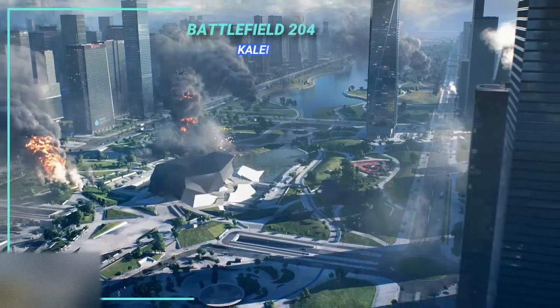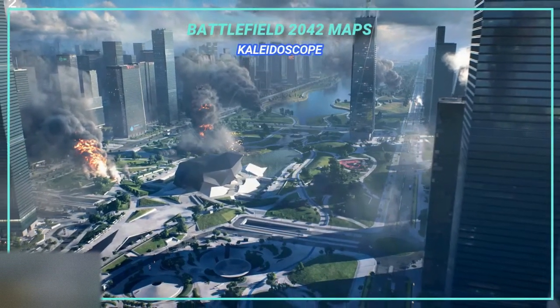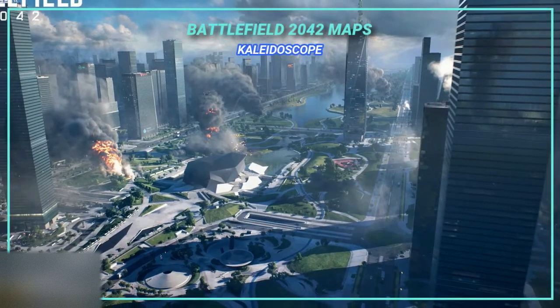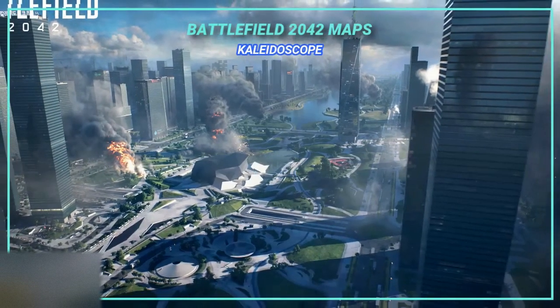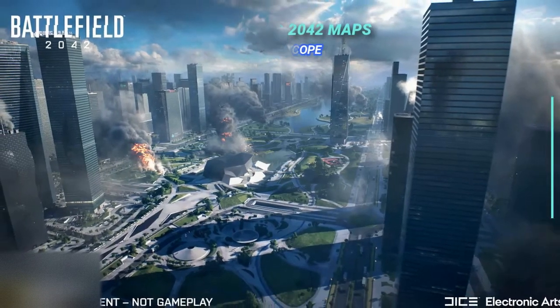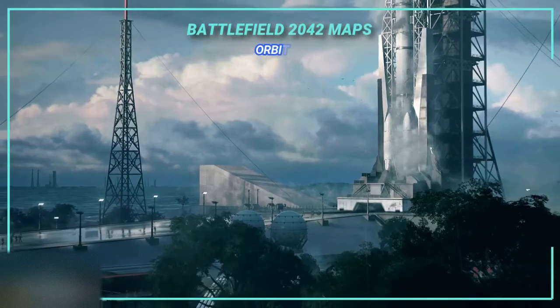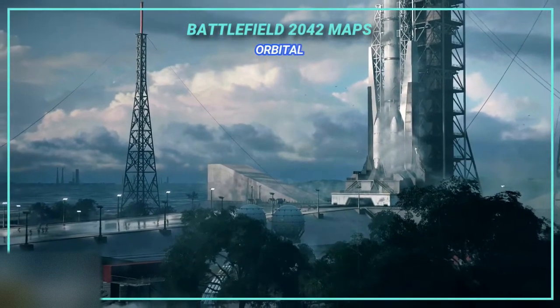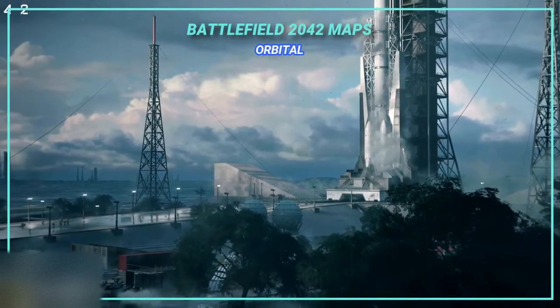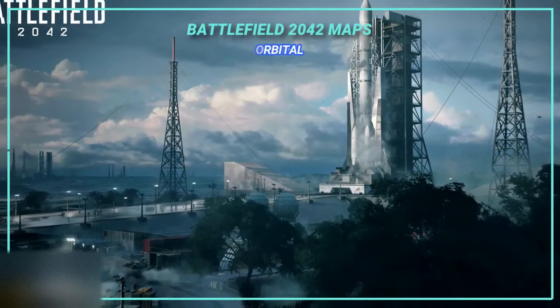Kaleidoscope. Songdo, South Korea. In a state-of-the-art metropolis in South Korea, zipline between skyscrapers and fight among the plazas surrounding the city's iconic data center. Orbital. Kourou, French Guiana. It's a race against time and hostile conditions as you fight around the site of an imminent rocket launch. Watch out for both enemy fire and upcoming storms on this dynamic map.